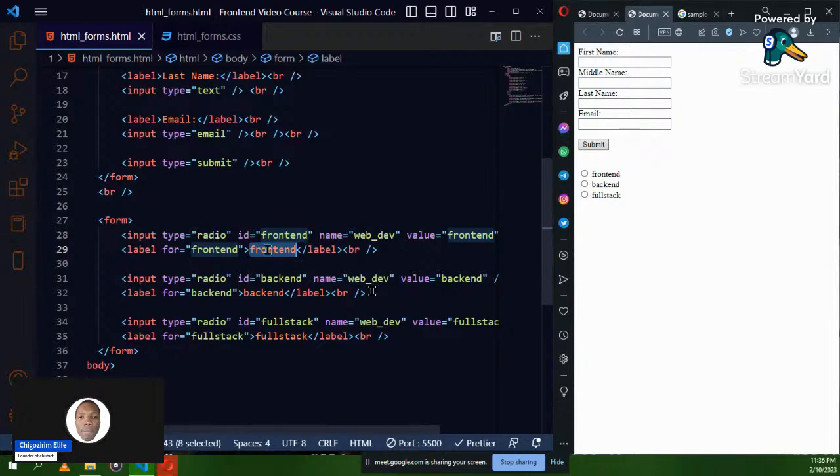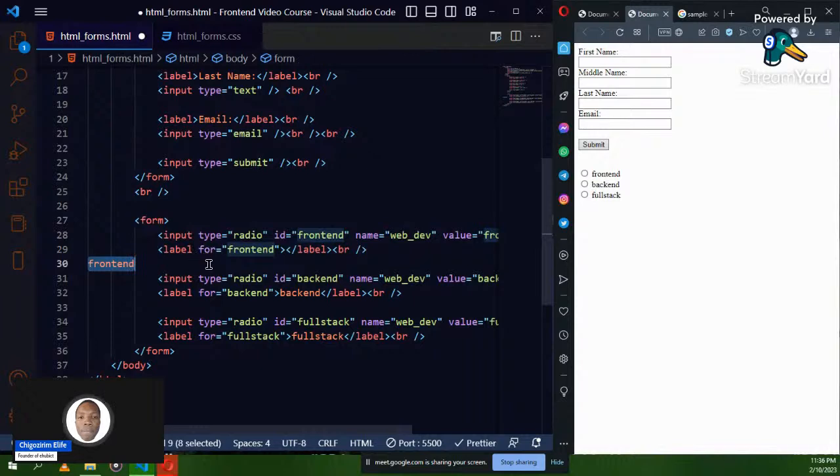So I just saw that part now. Okay, inside the label for front end, I need to put the text in between the starting tag and the closing tag.